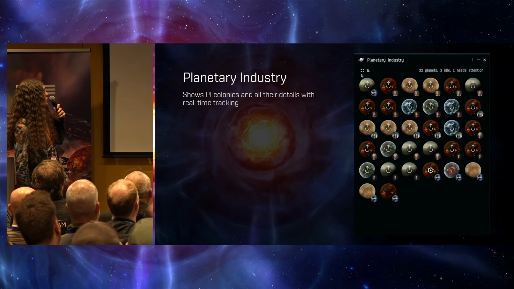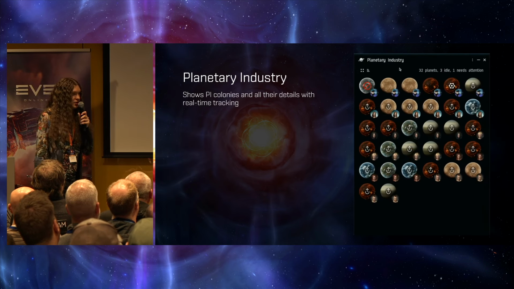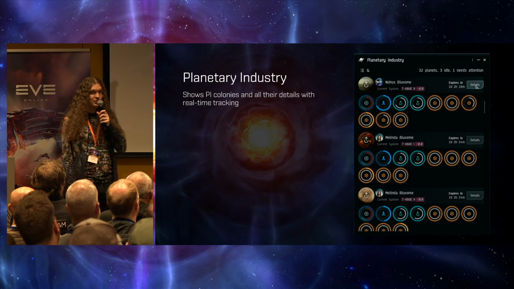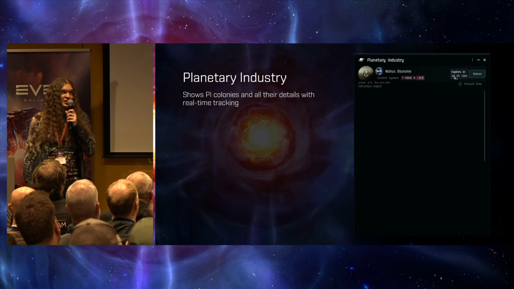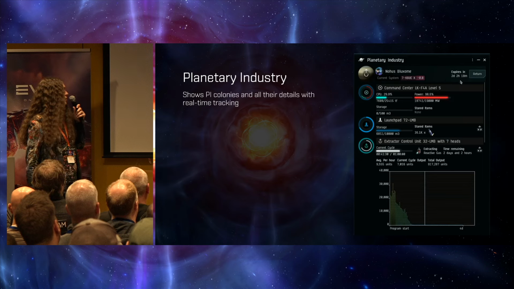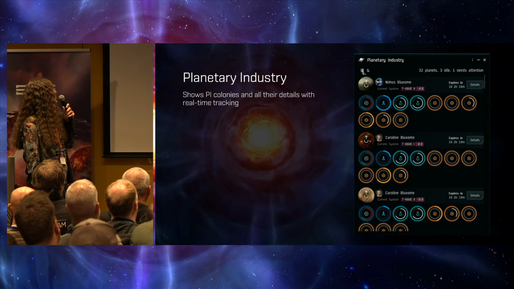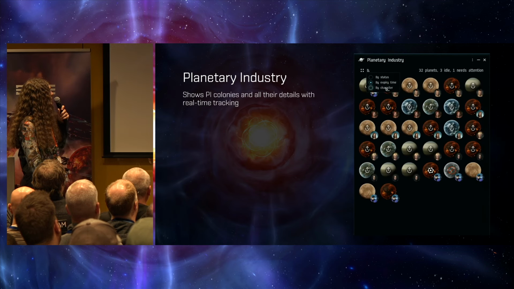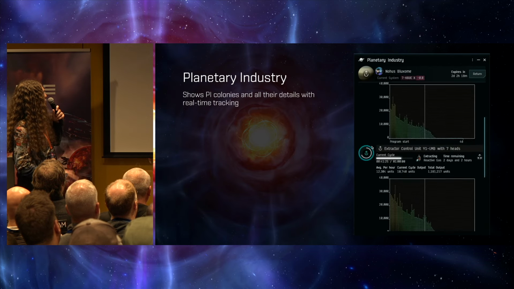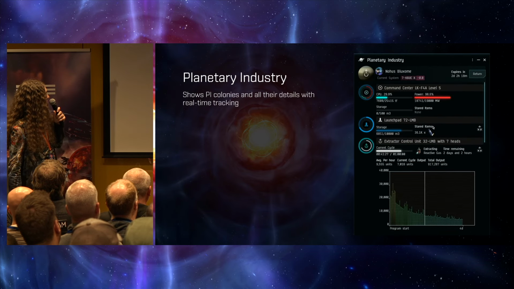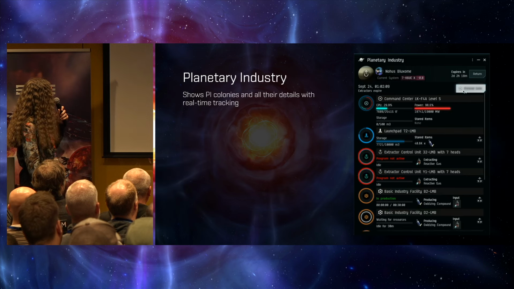There are also PI features, so you can see the status of your colonies in real time, and it can also predict the future a bit, so it can tell you in how many hours or how many days a particular storage will fill up, and you can also set up alerts for that. And as you can see, I had a lot of fun trying to replicate the in-game UI from PI and all of the animations, so it looks exactly like the one in-game. So yeah, that was quite fun.